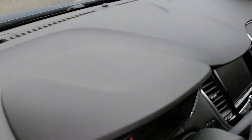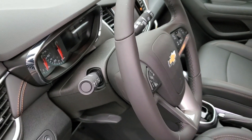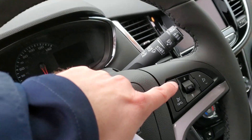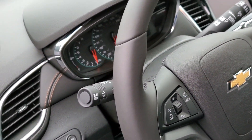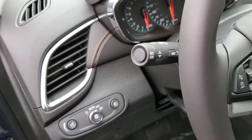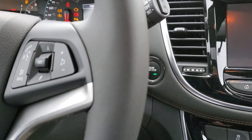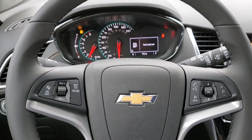You can change the brightness of the instrument panel and radio. Automatic light control runs off the sensor, and fog light control is here too. This is a manual tilt-and-telescoping steering wheel, leather-wrapped all the way around — not heated though. Cruise control is on one side; Bluetooth hands-free and radio controls on the other. It does have lane departure warning and forward collision alert that you can adjust. With the key fob, just hold the brake and tap the button to start it right up.